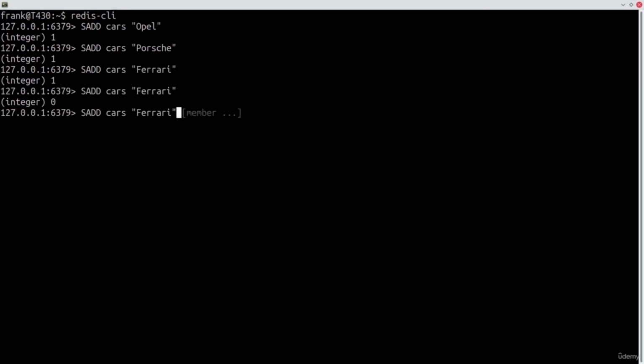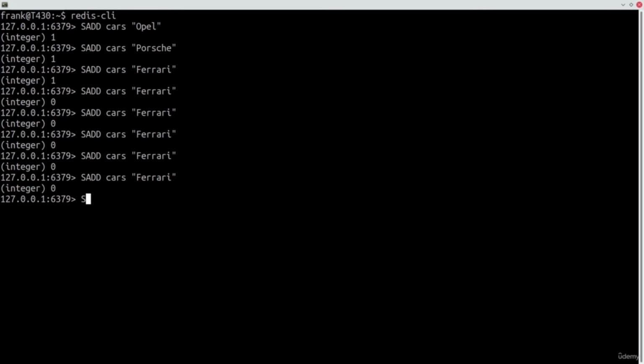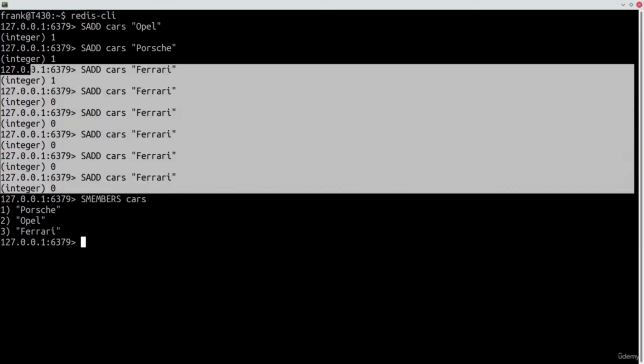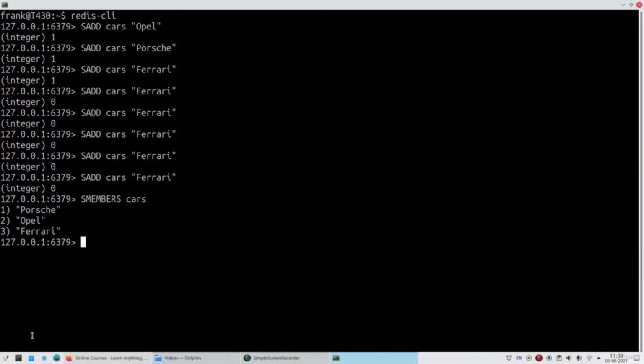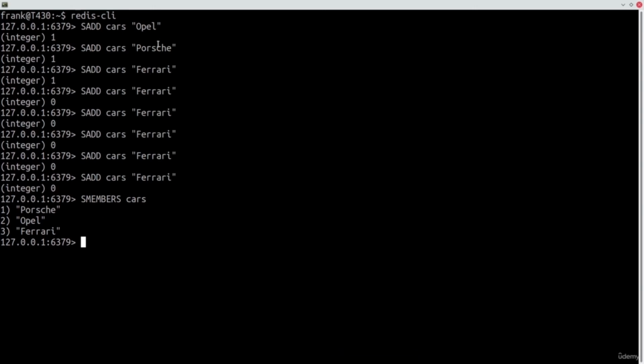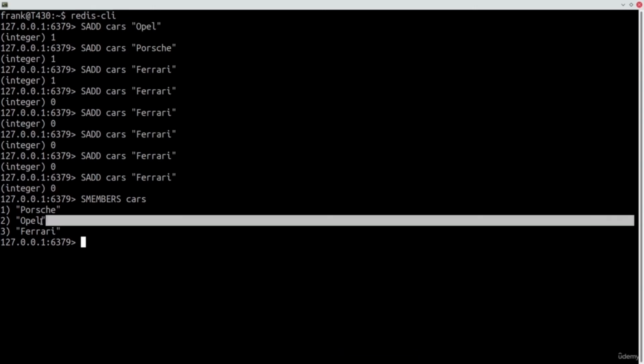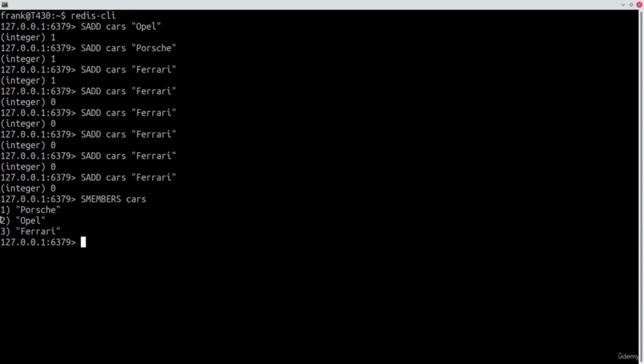And it's unique, so if you try to add the same one and then get the list items, you'll see you only have 3, even though we run that command several times, because set values are unique. And they are not in the same order: we added Opel first, and Opel is now in the second place. So when you have a set, it doesn't really care about the order.